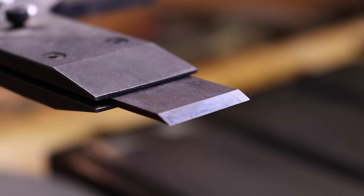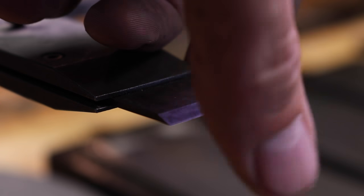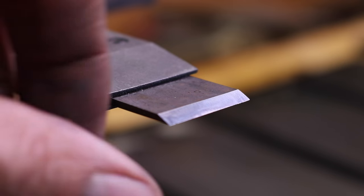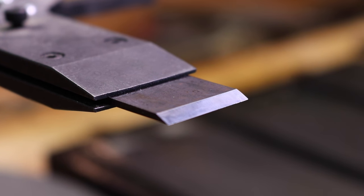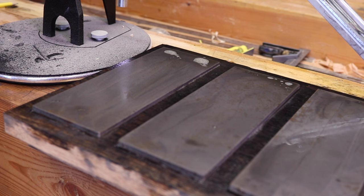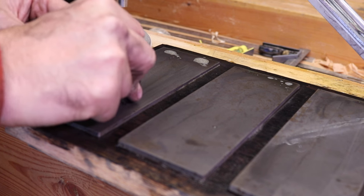Man, oh man, I can feel the little wire on that, look at that. Look at it, it's so sharp. Ooh, it's scary sharp. Those corners are just like a cat's claw. Ooh, I'm excited to try it out. One last thing there, the last piece, a little cap.